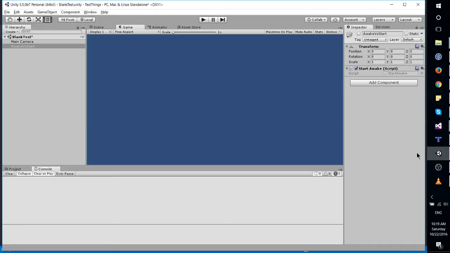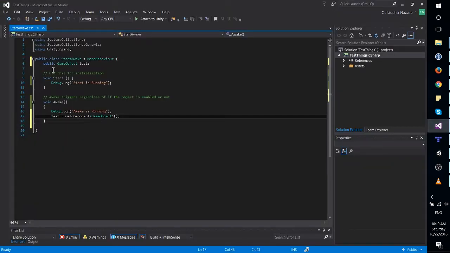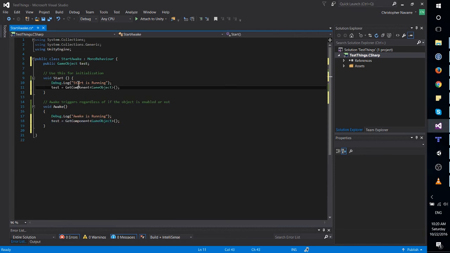But if you have this script disabled for whatever reason while the scene's running, and you have another script that references this script, for instance, the other script is trying to reference your StartAwake object, an instance of the script or the script itself, and it's trying to get that test variable out of it. It wants to return the game object that's attached to that. If your script isn't enabled, then start's never going to run. And if you have this line of code instead in start, that game object is never going to be assigned. And that may mean you'll start getting errors in the Unity console.